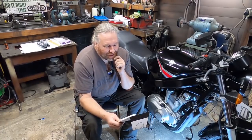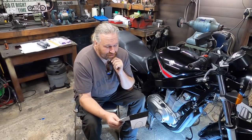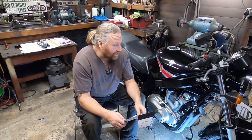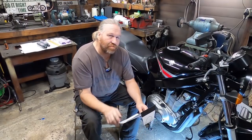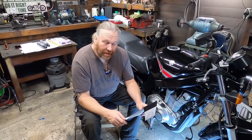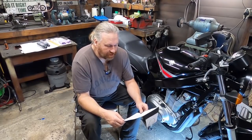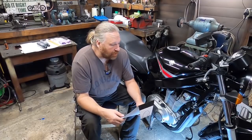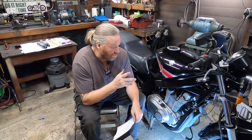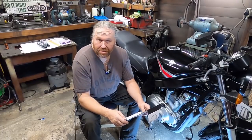What else have we done? Oh, repaired the fuel tank. Now that was quite strange because it had sat in this guy's garden for 3 years, probably 3/4 full of fuel. And when it come back here, the fuel had gone off. Obviously it had that terrible smell to it, so I drained it out, cleaned it all out, put fresh fuel in there. The bike had stood here for probably 3 hours with that fresh fuel in, and it just sprung a leak.